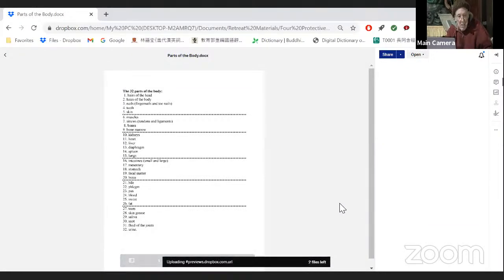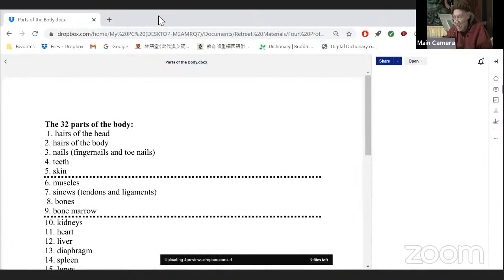Okay, so that concludes our survey of the parts of the body. And now we're going to start a session of practice. But before we actually start, let's just get up and do a couple of minutes of bending and stretching before we return to our seats so that we're more alert when we start the meditation. And this will be a guided meditation, so I will take you on a tour of the parts of the body in the traditional sequence.